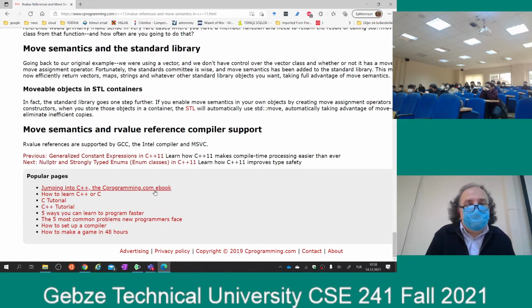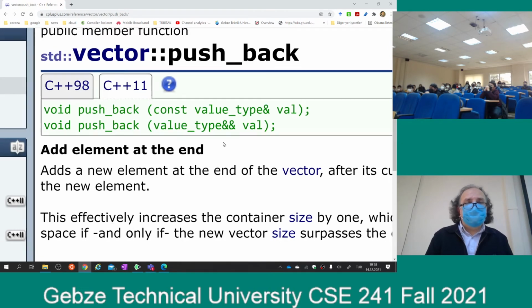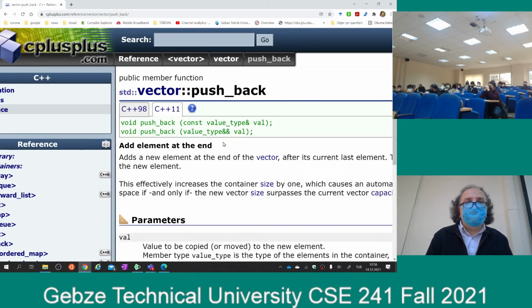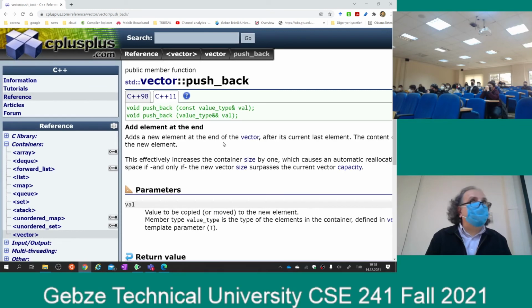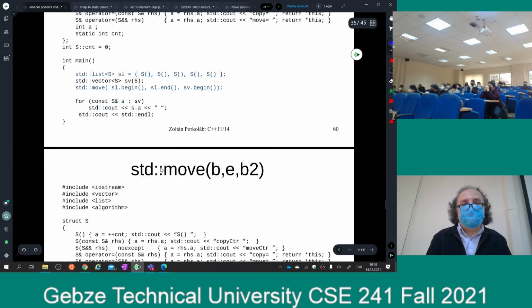Remember push_back? Push_back is overloaded with L value and R value references. Okay, you might say it's a lot of work, but if you want to be more efficient, then that's what you need to do. Good. Any questions about this move semantics? Did I miss anything? Yeah, I think these are all done.